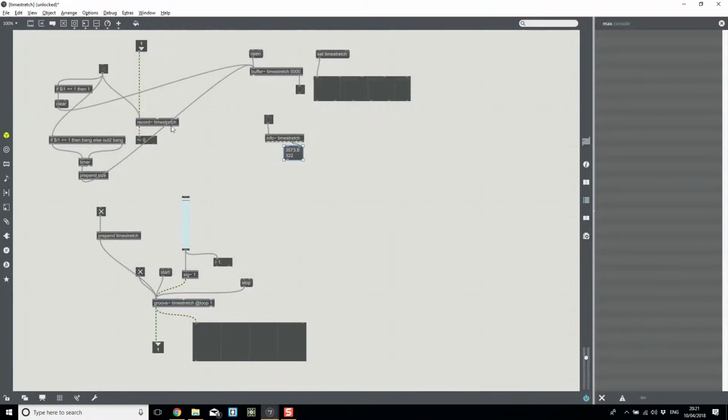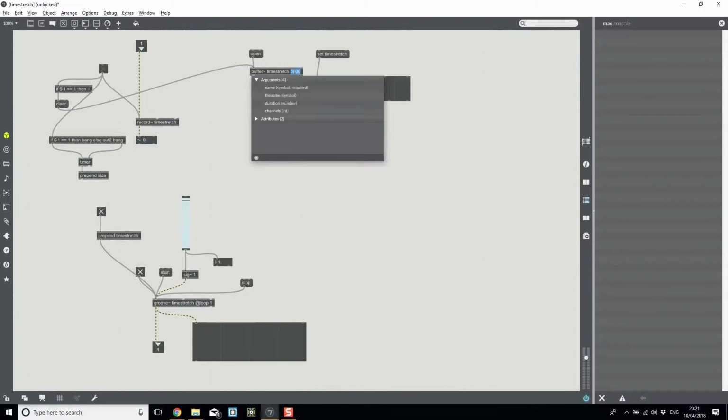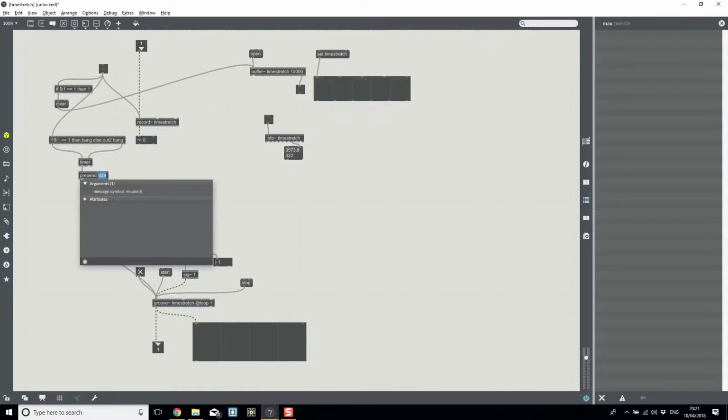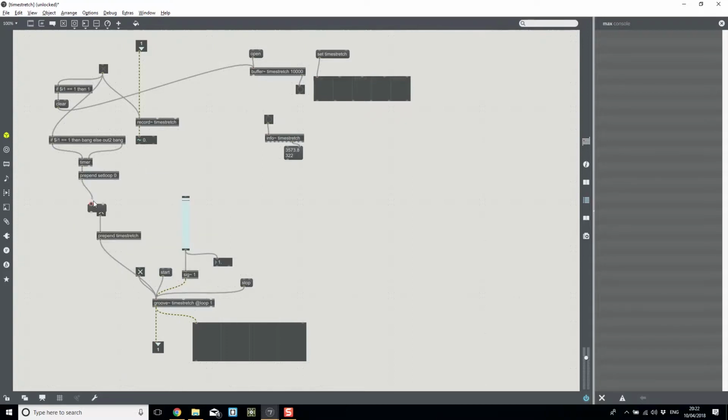So what we need to do, instead of prepending size, because our buffer will always be 10 seconds, it's just a good amount of data. Prepend size, we want to set loop 0. Have a look at the message that comes out of it.